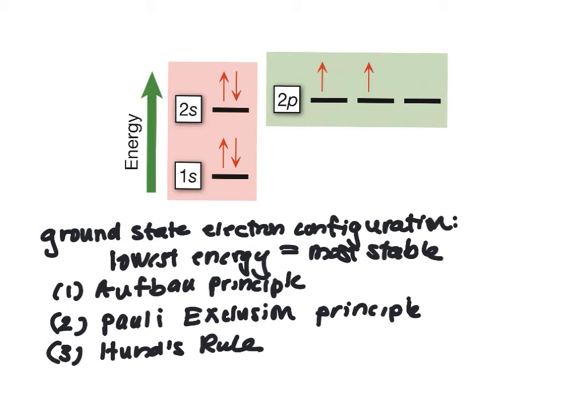The picture above depicts the electron configuration for carbon. This is the ground state configuration, or the lowest energy configuration. You have 2 electrons in the 1s orbital, and then 2 electrons in the 2s orbital. There are 2 more electrons in the p orbital. So now this is where Hund's rule will apply. These orbitals are degenerate. They are equal in energy. Because they are equal in energy, we will put 1 electron in each orbital and the spins will be aligned.